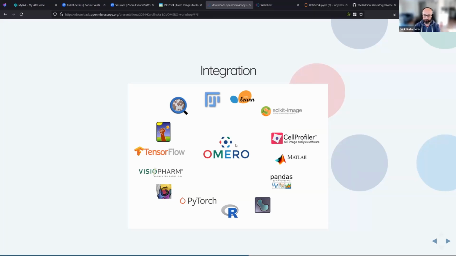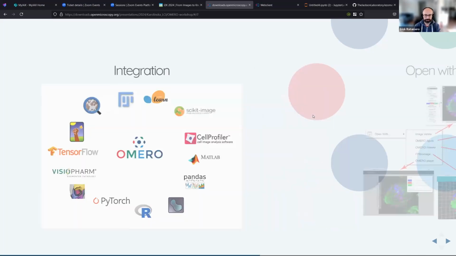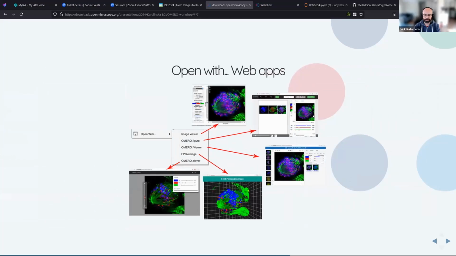And for many of these things here, that's actually how it works. So if you have whole slide images, you can open them in QuPath, do whatever you want in QuPath, save the results, the segmentations, whatever, back to OMERO, and it all just works. Instead of going through the rest of this presentation, I'm just going to show you the web viewer for OMERO.